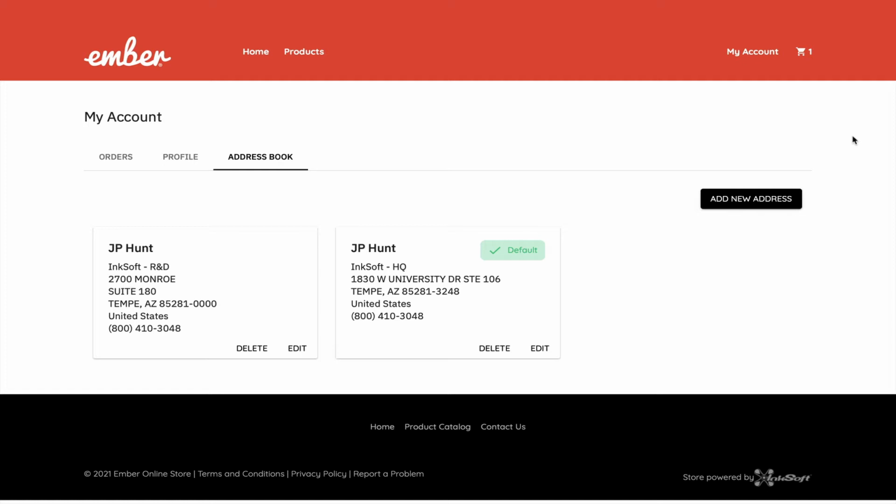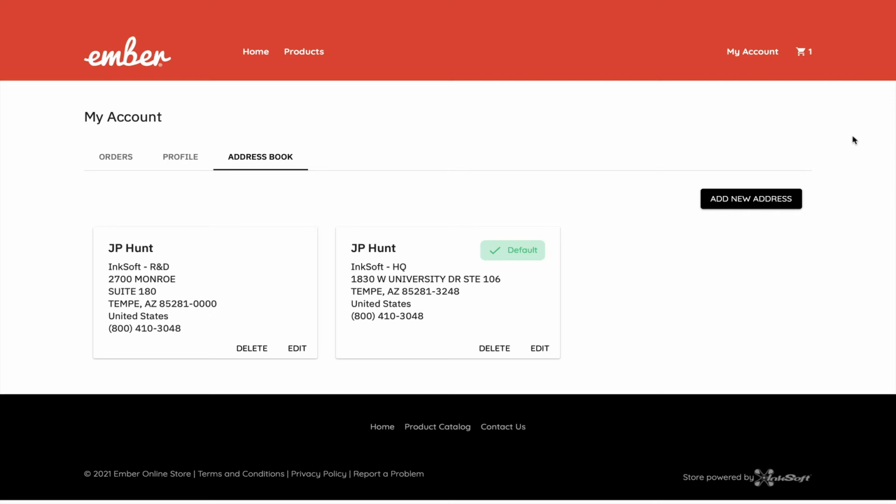Now, of course, InkSoft has a very powerful end user login portal where your clients have the option of creating a free account. And there they can manage all of their orders and do things like reprint receipts, see their order status, reorder. And if they've created custom artwork using InkSoft Online Designer, there, of course, they can access any saved artwork and, of course, manage their profile and finally their address book.